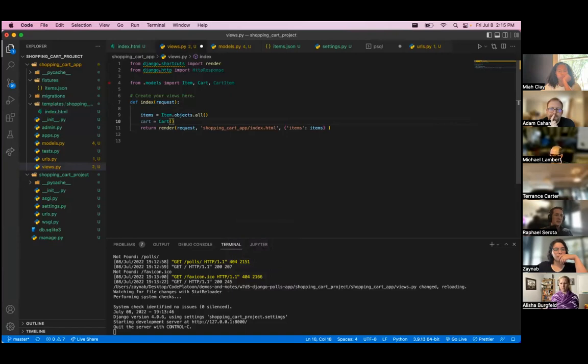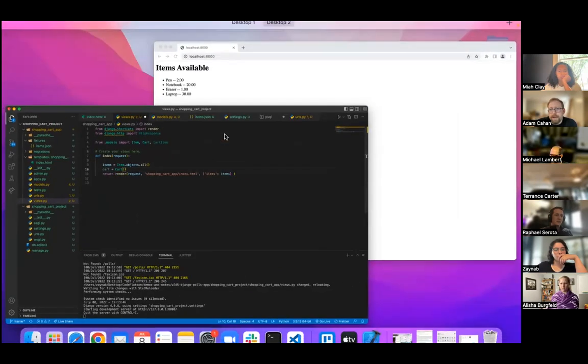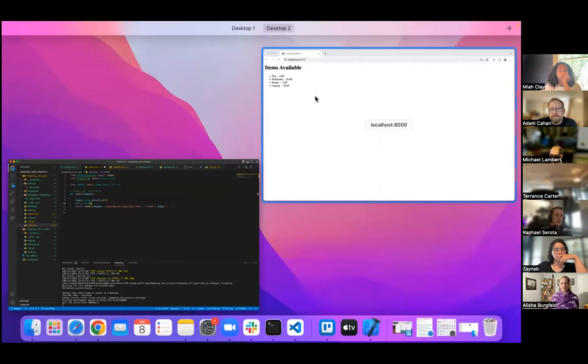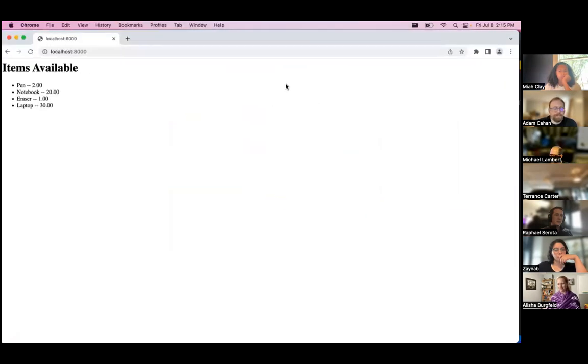We have some flexibility there. And it depends how we want to do it. One approach could be on the homepage, we could do everything. Like when you go to the homepage, and actually, Zainab, if you can pull that up, what we could do here is you go to the homepage, it lists the items, and it creates a new cart for you.